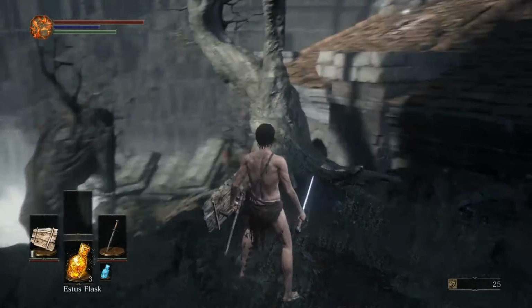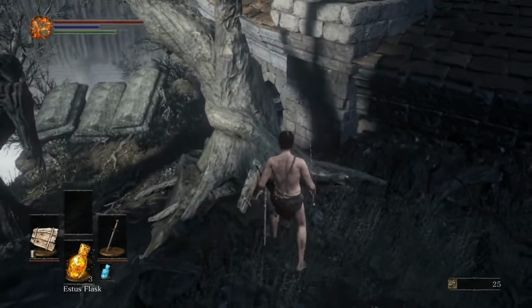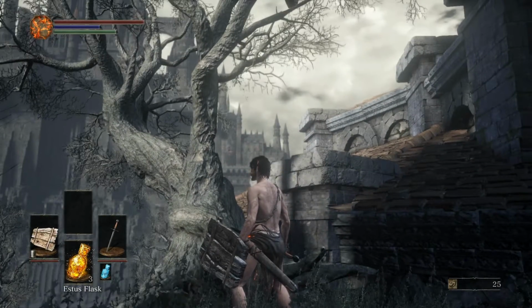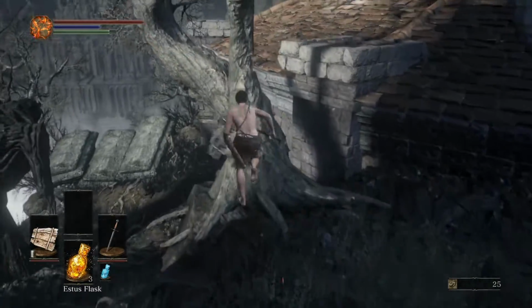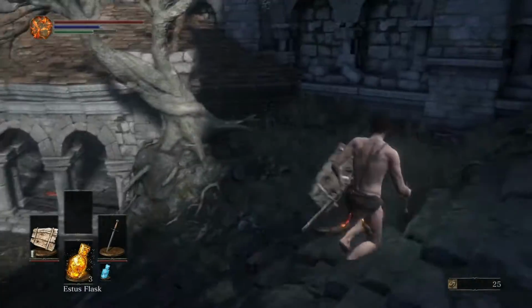Anyway, this might take me a while. So basically what you want to do is run at the tree, up the tree, about to the base of where the tip of my shield is right there. Then you want to turn right and jump right off. Damn it. Like I said, this might take me a while.